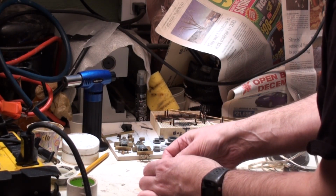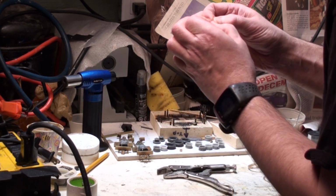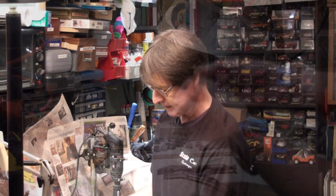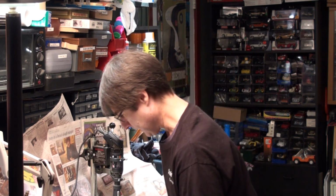Like that. There we go. Now you see it will kind of hold if you just want to press it, but not really. So I would really recommend that you solder it. And well, let me show you how I would do that.